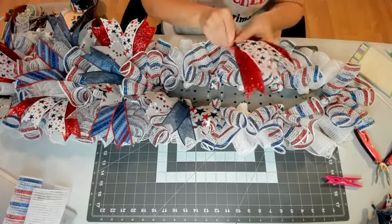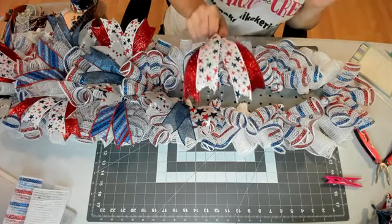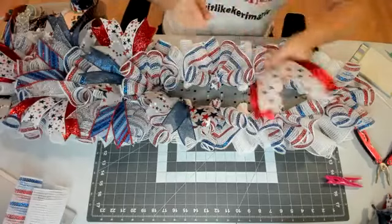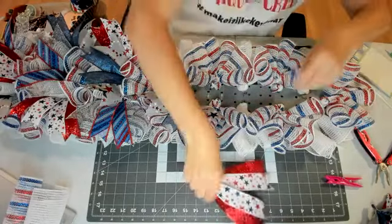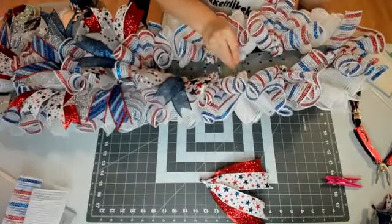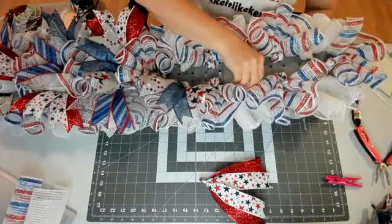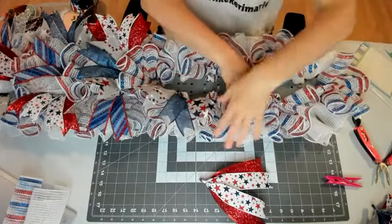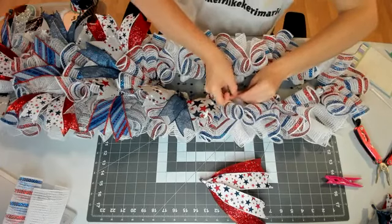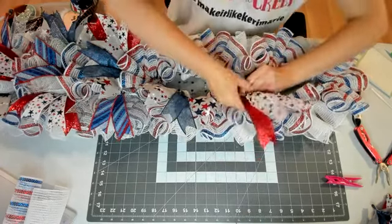These were cut at, let's see, I don't even remember now, 15 inches. So I cut these at 15 inches long, and I put them where the white was at. So if you do the same color, just do one, skip one, do one, skip one, you know. So we'll put in the red.